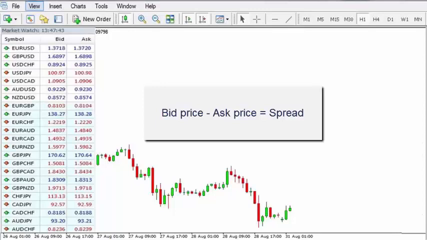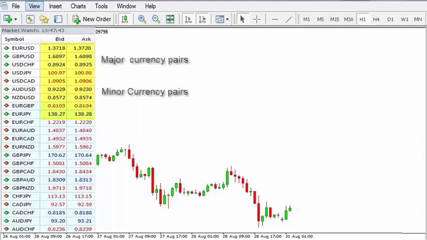The spread is calculated in pips and it varies from currency pair to currency pair, and it also varies from broker to broker. And that's one of the main reasons why we use brokers who offer tight spreads for the major and the minor currency pairs. So it really doesn't matter if you're buying a specific currency pair or if you're selling a specific currency pair, the spread will always go to the broker first.